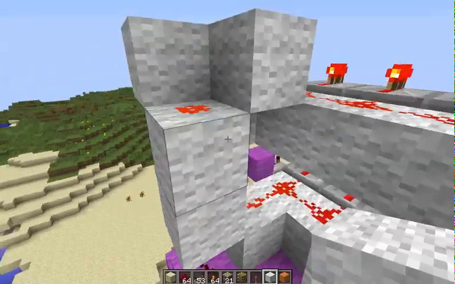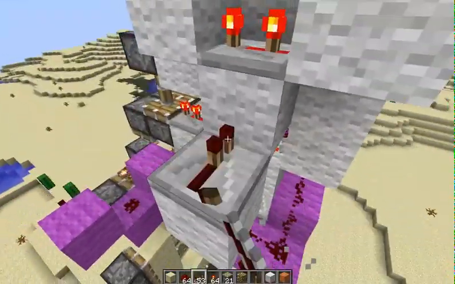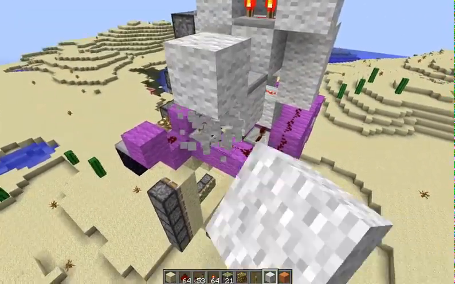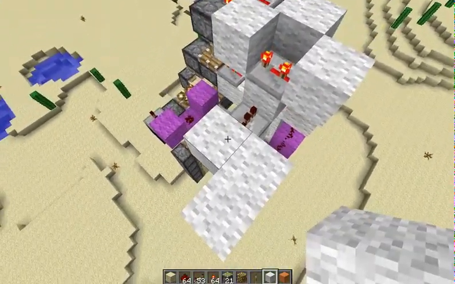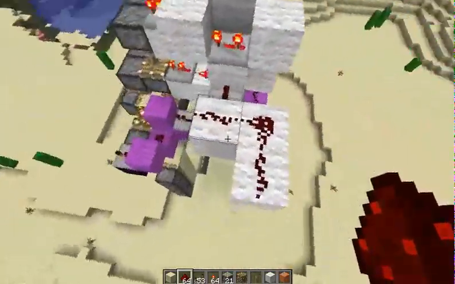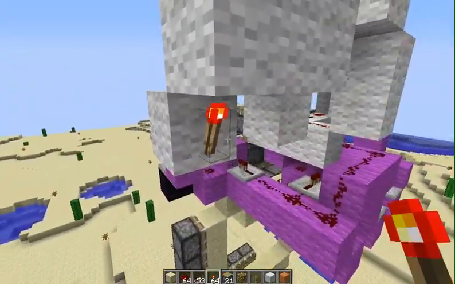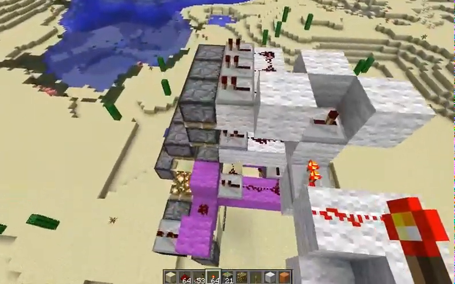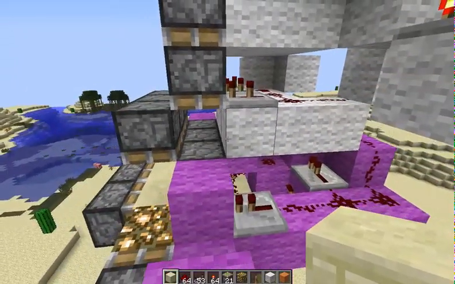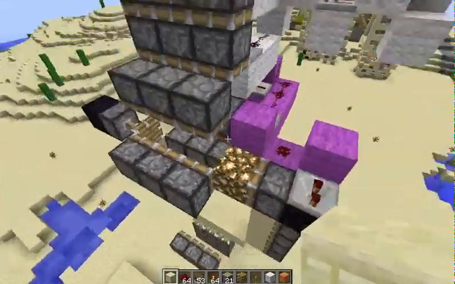Then you're going to invert this torch here with a repeater going into this block that has the repeater on 3. A block behind it with redstone, which will lead over 1 and then back 1. And then that will be depowered by a torch right here. Then what you should see happen is these top pistons will stack like this. That is what you want. For now, I'm going to get rid of those.